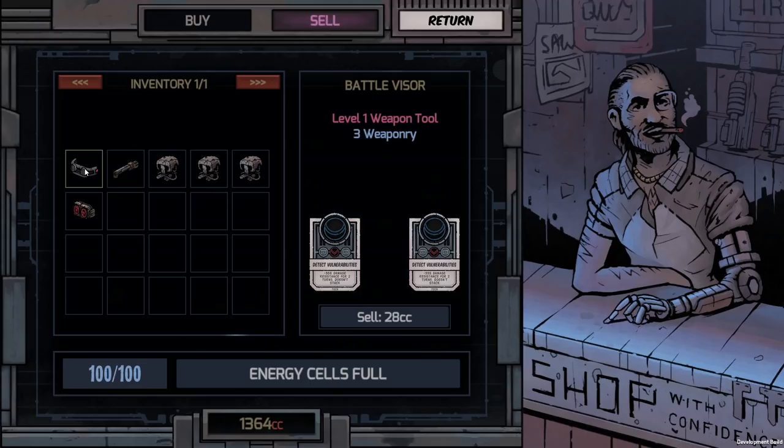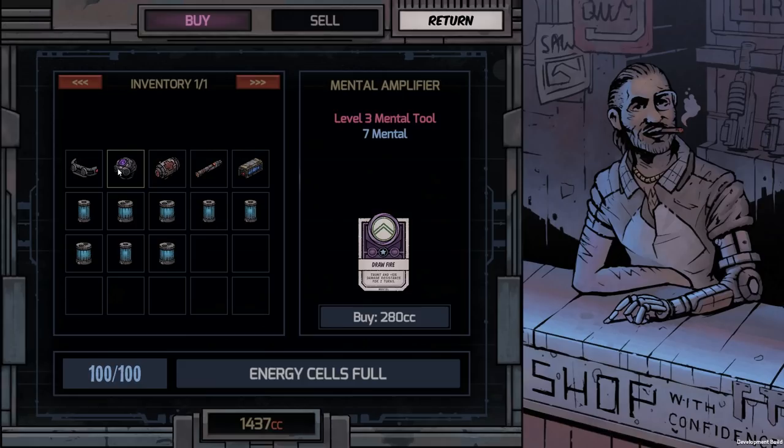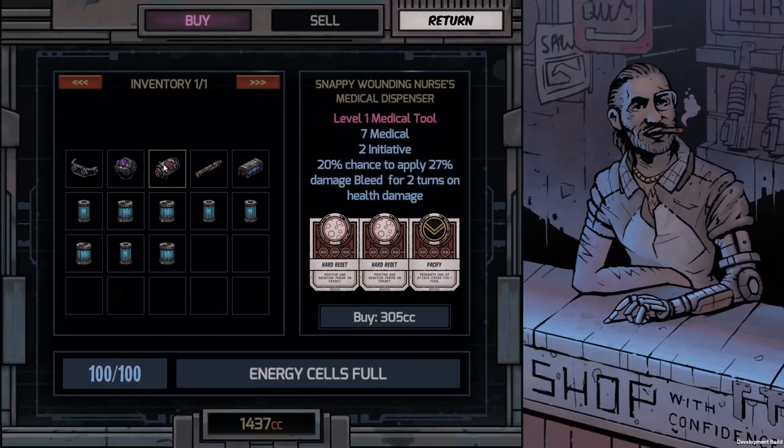And then we could also consider buying different things. Here's an interesting one. It's a tool that we could replace. It gives us the card Drawfire, where you taunt and then you get extra damage resistance for 2 turns. So on somebody like Dex, that would be really good. Here's a level 1 medical tool where you get 2 hard resets and a pacify. That's actually really nice. Plus you get a 20% chance to apply 27% damage bleed for 2 turns. So that's actually really nice to have. We could buy that. Let's buy that actually.